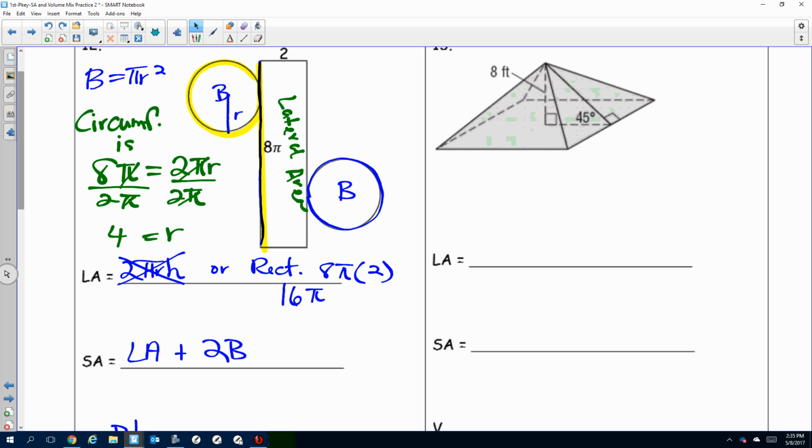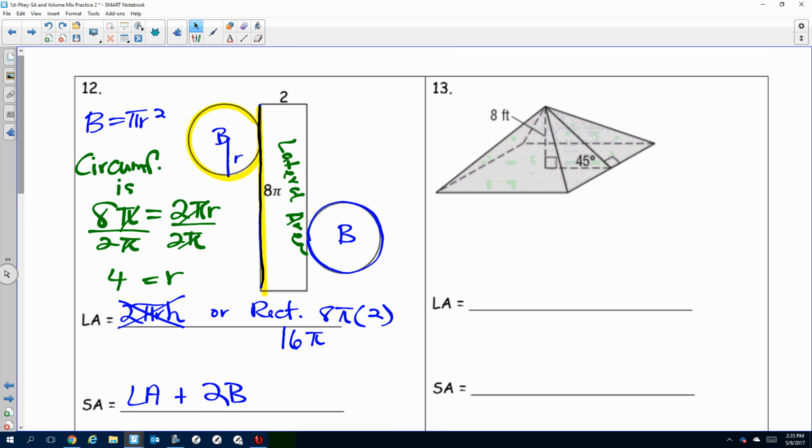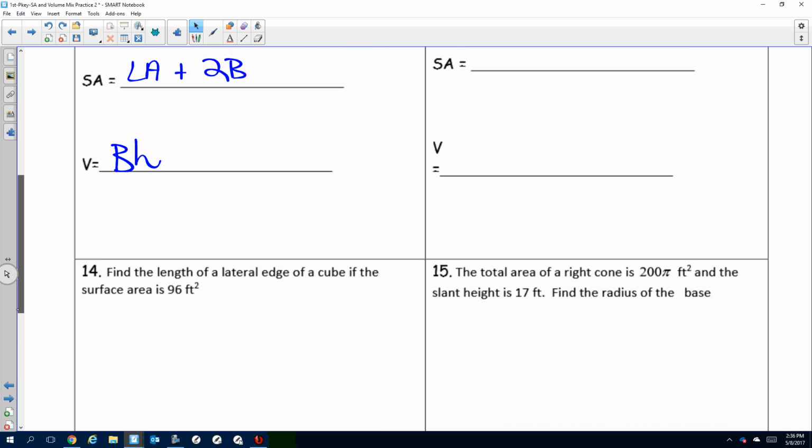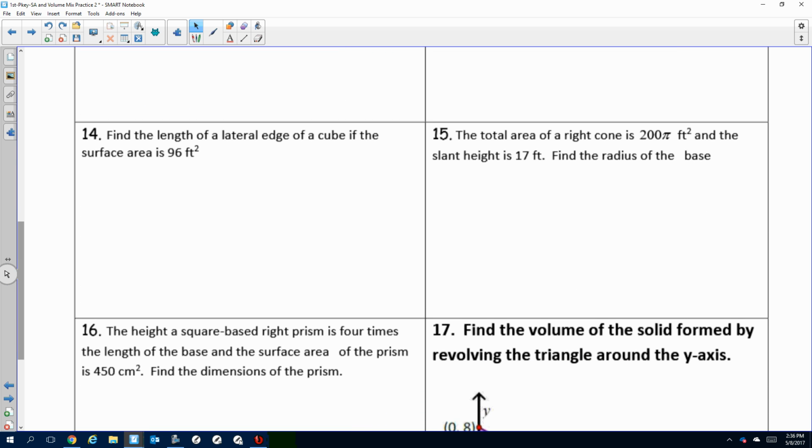When you get to the square pyramid here, you do have some hints in the fact that the 8 here represents the height, and that we have a 45, 45, 90 triangle. So our missing piece here represents the slant height. I can use my special right triangle to get to that and plug it in, because now it's in a three-dimensional representation, so we can use the formula here. It's not a net. But when you get here, we're going to have to do some problem solving, working backwards. So use your partial key for hints and try your best on this.